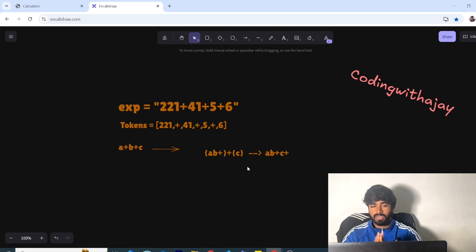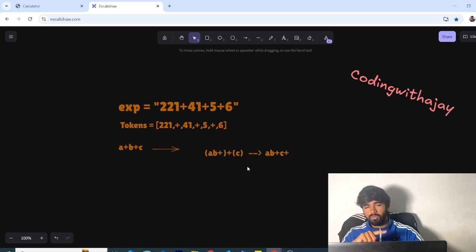If division and multiplication were in the expression, we would first solve them and then work on plus and minus, because they have lower precedence. I think that's the correct word. For simplicity, we can say priority: division and multiplication have higher priority, so wherever you see them, we need to solve them first.